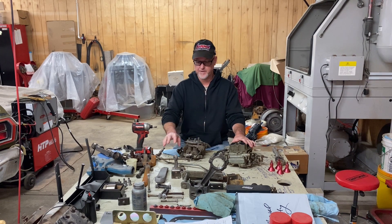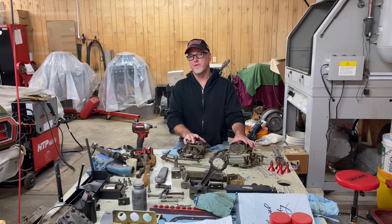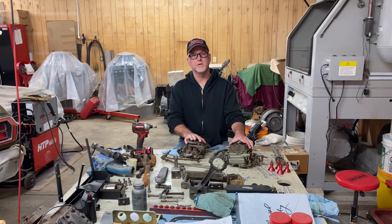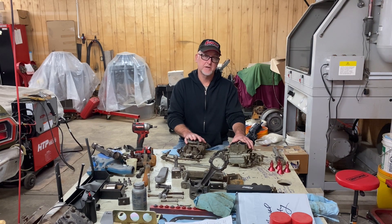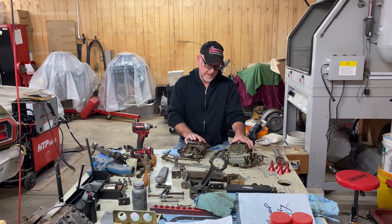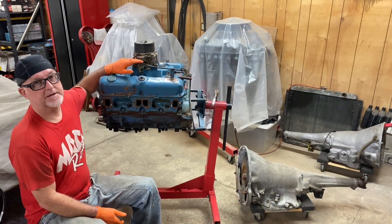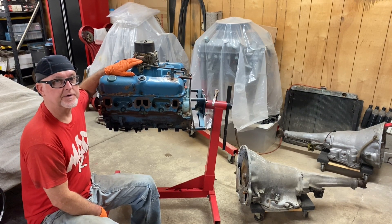What we're going to do is provide the missing link to the four barrel that will prevent the vehicle's transmission from burning up. Why would converting from a two barrel to a four barrel burn up the vehicle's transmission? Doesn't make much sense, does it? Well, let's follow along and find out. Let's get into this week's video and see what happens. Let's get into our kickdown linkage modification.